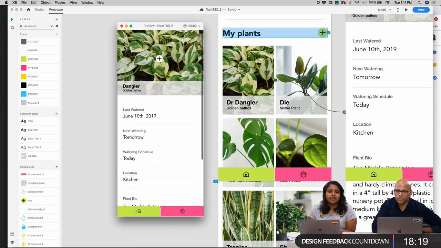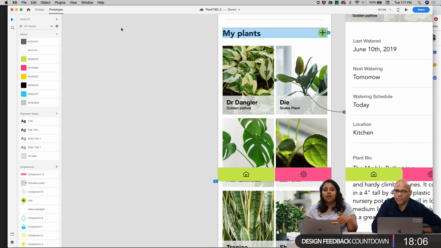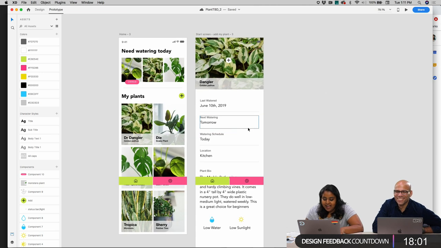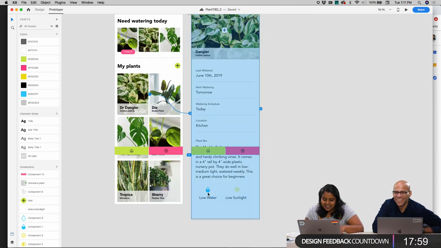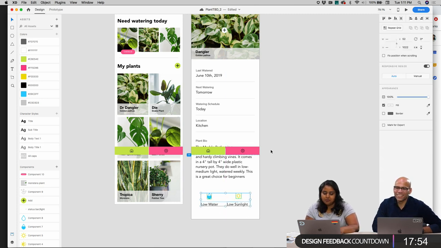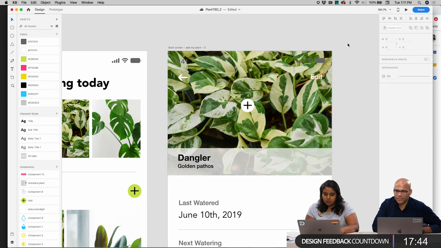So I will admit that this is a little bit hard to read over here. Oh, it's really hard. Yeah. I can't see anything. You're right. I have this crazy design party going on with the pink and the greens, but oh well. It's summer, right? I like it, so I'm going to do it. I like it so far, but I think it would drive me a little bit insane if I was using it every day. True. You need more subtle colors. Exactly. So I have to go fix these colors over here. I'm going to make these white.